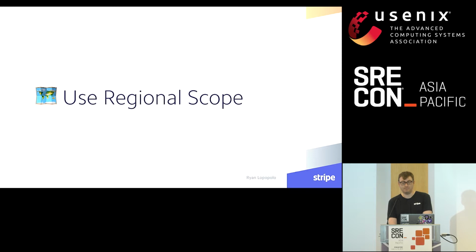The next sort of big decision we can make is to use regional scope for our reserved instances. When reserved instances first came out, they were only zonal, which meant they were tied to a specific availability zone. And you got a capacity guarantee in exchange for this lack of flexibility. We don't really care about capacity guarantees because they only work at the edges. They require you to reserve more servers than you're actually using for them to be effective. Otherwise, you're just reserving capacity you've already spun up.